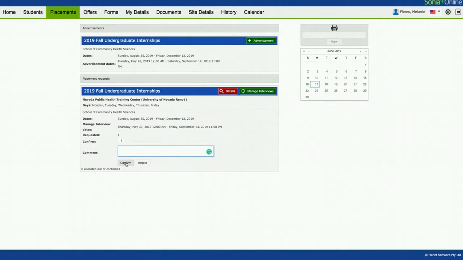So you just click confirm, or you can write me a small note and press confirm. Or you can say, actually, we have tons of work. We want to take 4 interns. And you could write a comment, press confirm, and you have 4 spots that are available for students to take during the fall semester. For certain semesters, such as legislative session, you probably don't want a student for the fall semester. Then you would just reject it, and you are no longer an option for students in terms of internship.